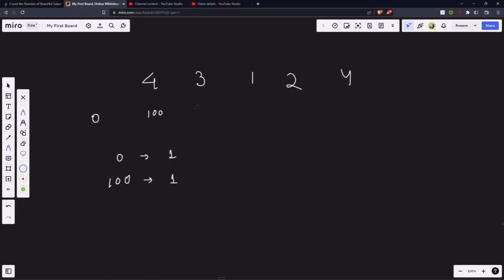Now we go to here, our XOR result is 1 1 1. In the past, have we achieved this same XOR result? No, we have not. Now let's keep it in our record. Now let's come here. What is the prefix XOR? 1 1 0. In the past, have we encountered this same XOR result? No, we have not. Okay, record it. We might encounter it again in the future. Okay, let's go. What is this XOR here? It's 100. Have we encountered this XOR result in the past? Yes, we have. How many times? One time.